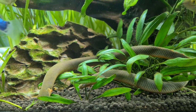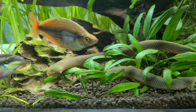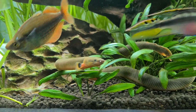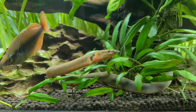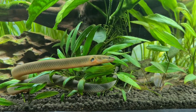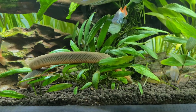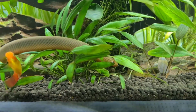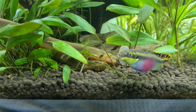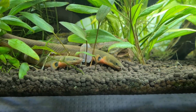Without a doubt, the most important thing that I can tell you about these fish is that they are amazing escape artists. So please do not even consider housing one unless you have thoroughly secured the lid or hood to your aquarium. My male reedfish that you can see in the center of the screen now has been on my carpet twice in the last year. It is not a pleasant experience.